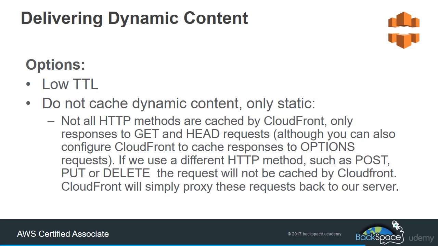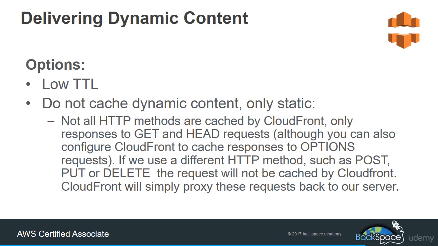One concern that we need to understand is how do we manage dynamic content? If we've got dynamic content and it's going to be cached and we've got a time to live of 1 day, it's not necessarily going to be dynamic content anymore from a user's perspective. So the options available to us are that we can have a very, very low time to live, or we can not cache dynamic content, only the static content.